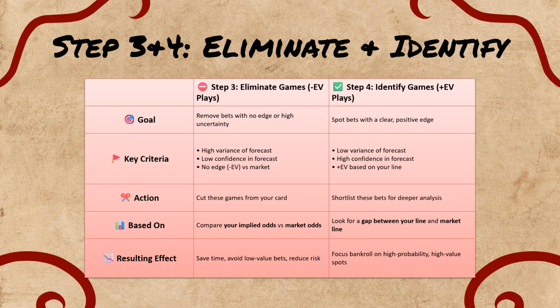We've got the elimination and identification checklist on the screen right now. Make sure you use it. Treat this like your pre-battle recon. A final note from us: from this point forward, steps 3 and 4 should be repeated after every step, all the way until you're actually selecting your bets. You want to come back here, re-eliminate weak spots, and reconfirm the value. This is how sharp bettors trim the fat and only strike where the edge is real. So let's move on to step 5, where we narrow our focus even further.